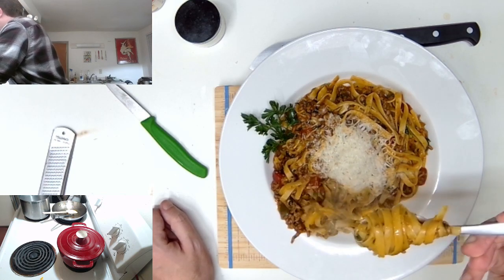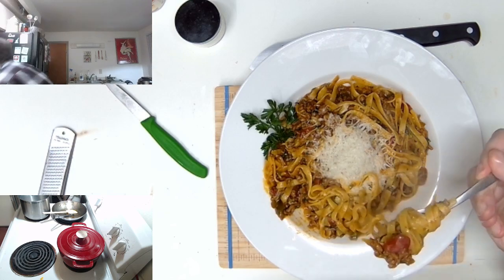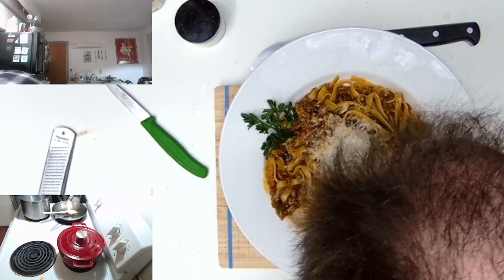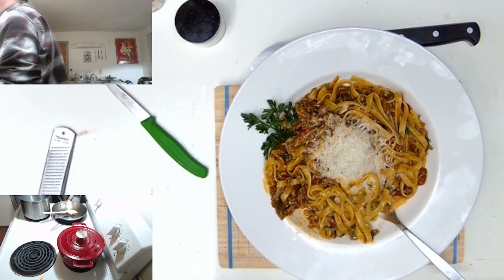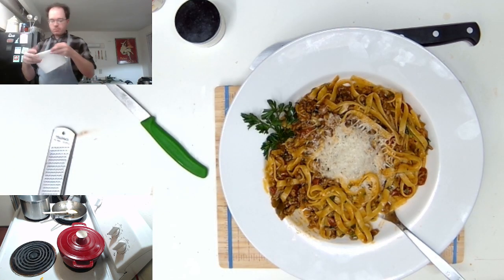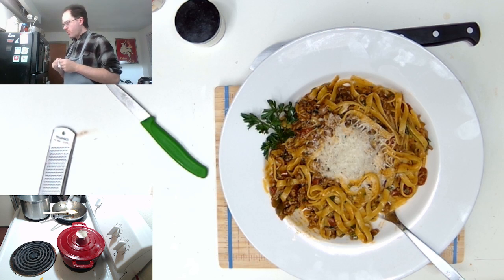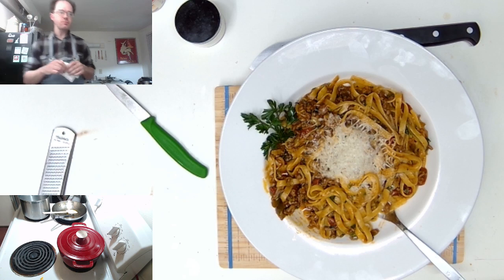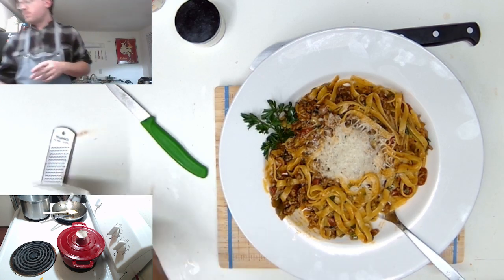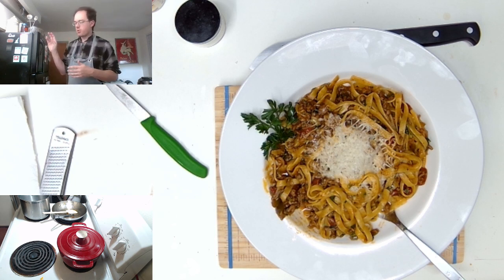This is a large serving. Make sure to get our sauce up in there. It's hot. Okay, that is. Oh, it's very interesting. So it comes through kind of as you'd expect with a bolognese, although it's not quite a bolognese. We're definitely more on the side of a ragu compared to a bolognese, which is even meatier than this.